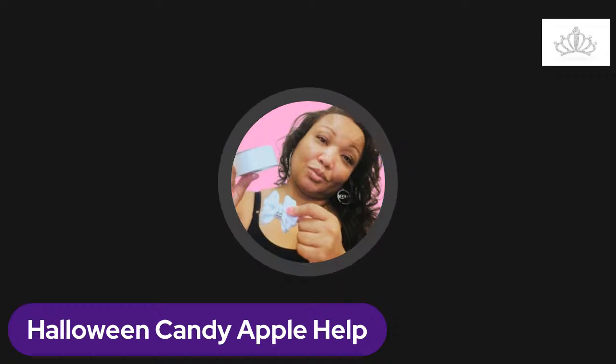Now with the caramel, we never have any caramel left in my household. We eat that stuff up because not only do we make caramel apples, we will get some pecans and melt some chocolate, put the chocolate down, put the pecans down, put the caramel down, and drizzle some more chocolate and make turtles. So those are so good.